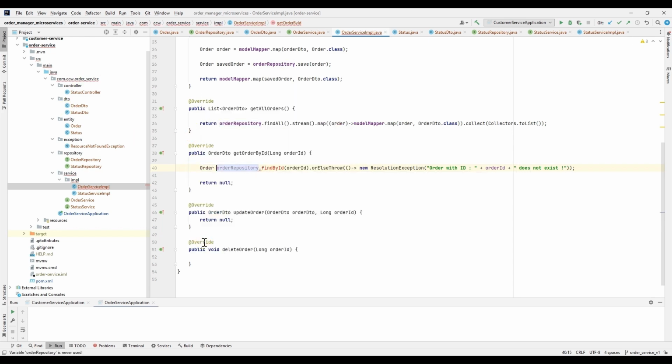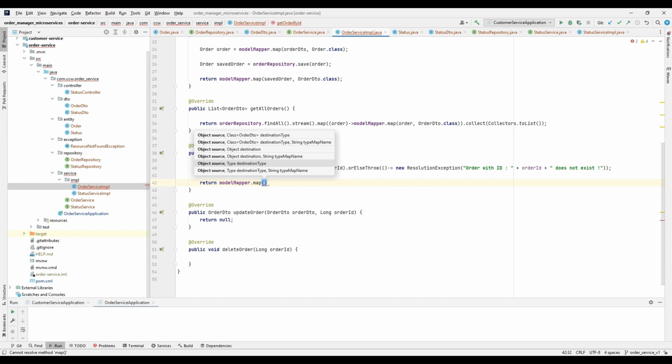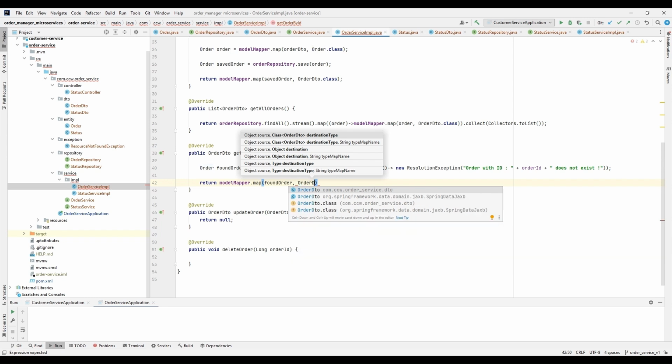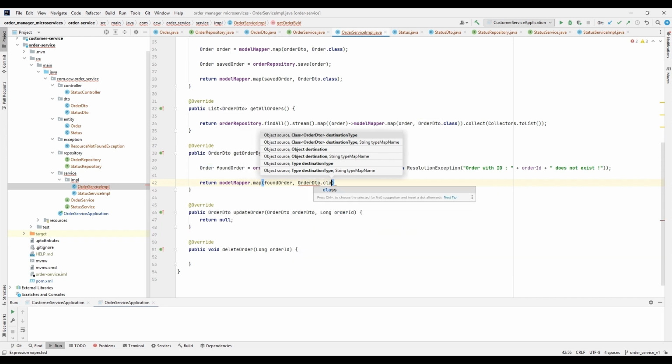And if it finds a valid order, we can simply assign that order into the found order variable. After that, we can use the model mapper again to return that found order as an order DTO object.